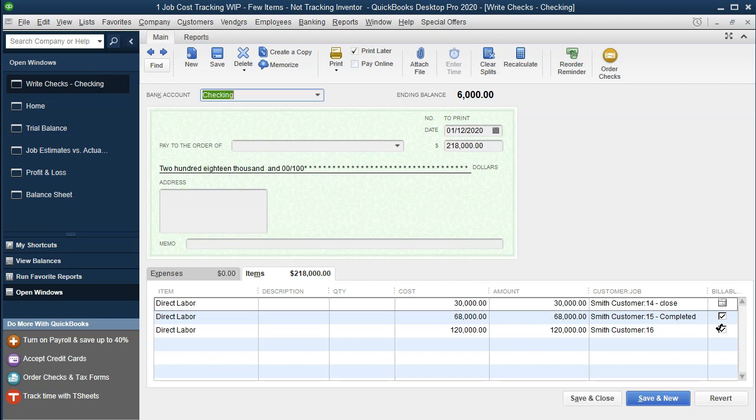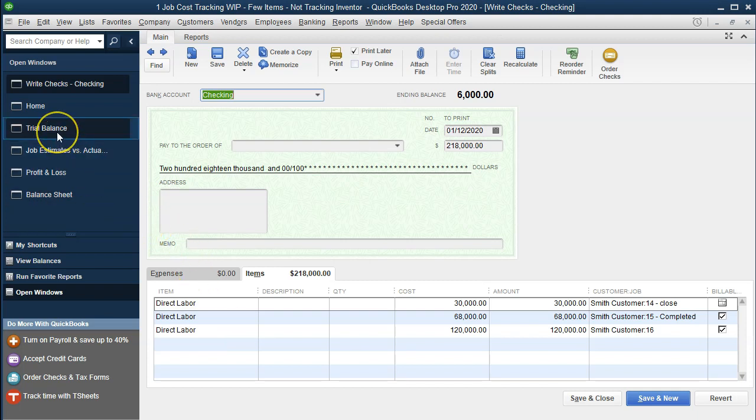What will this journal entry do? Or what will this check do? What will this form do? It will be decreasing the checking account, of course, by the 218. The other side will be driven by the item. Notice these aren't accounts, these are items. The item, as we set up, is going to work in process. So the other side of this will be going to the work in process as has been instructed by the item, and it will also be included in the job cost reports. That's the key here. That's why we need to use the items for that.